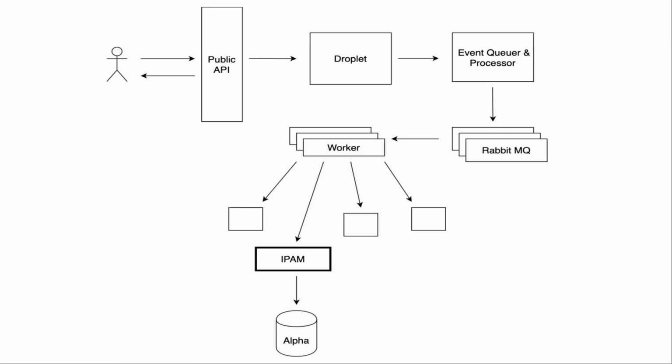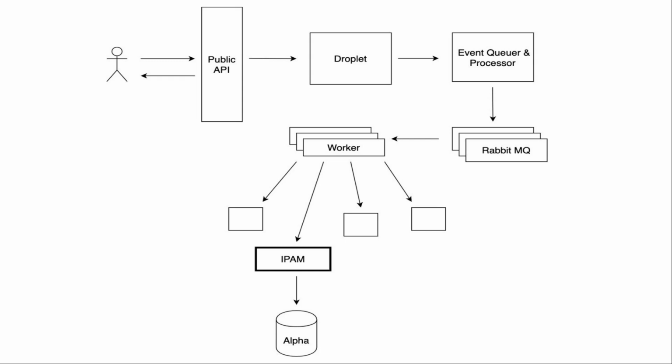And I also want to cover the architecture that involves IPAM, just so that we can all have a clear understanding of what's going on in the incident. So at DigitalOcean, if you want to create a VPS for your use, a user will send a request to our public API, which can be done either through our website or a command line tool that we provide. The request to, let's say, create a droplet will then go from the API to a microservice known as Droplet, which handles everything relating to our Droplet as a product.